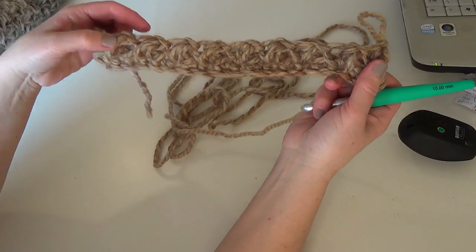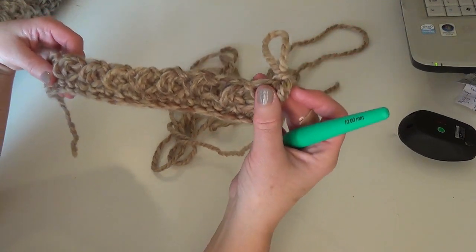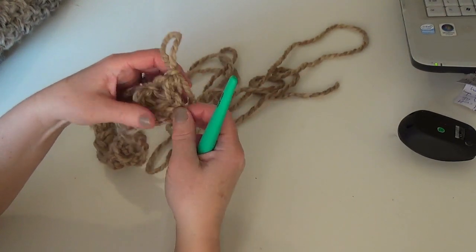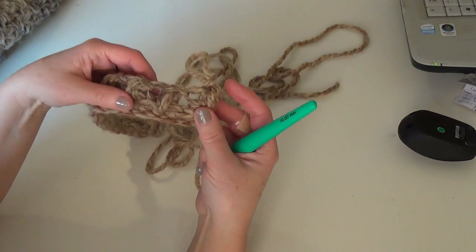We have 1, 2, 3, 4, 5, 6, 7, 8, 9, 10 bean stitches, and we have to keep in mind that in every row when we count again, we will find that there are always 10 bean stitches.